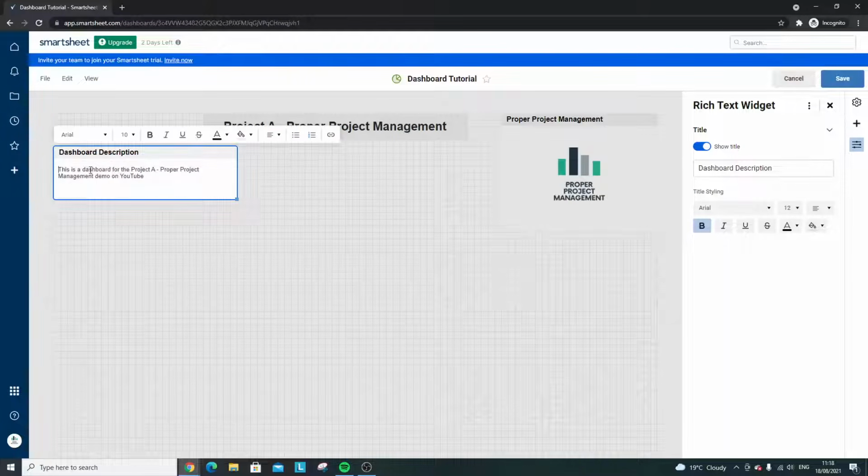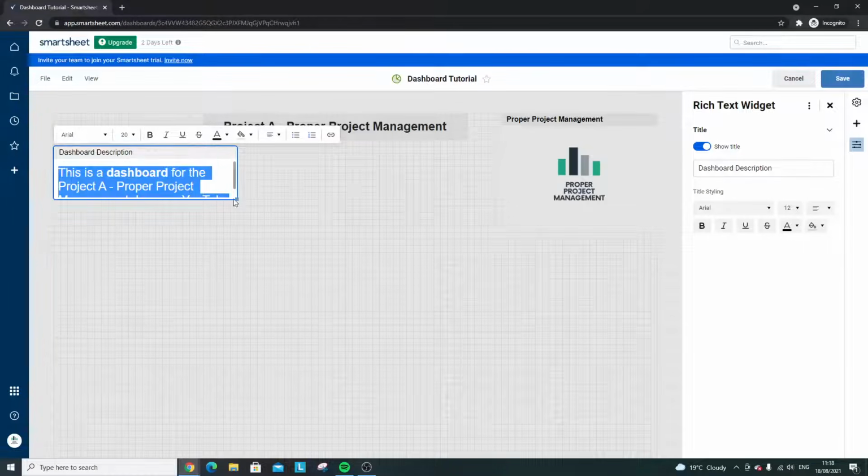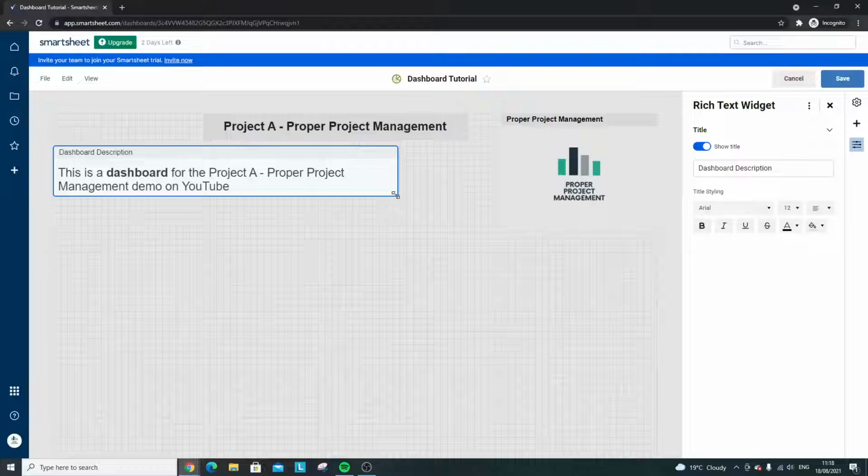And you can change your styling option. So I want that bold. I want that bit bold. Want it a little bit bigger. It's quite hard to read. So I'm going to go on the formatting bar at the top. I'm going to make that 20. I'm going to pull that down.